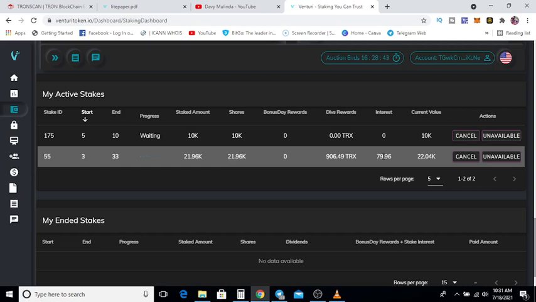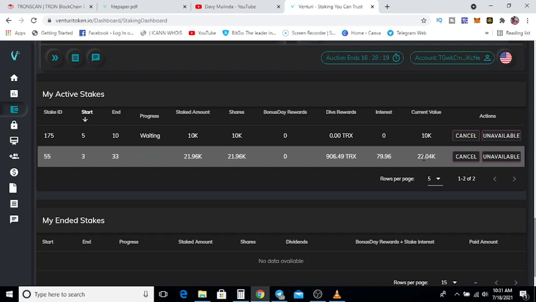This is vent. So now my current value is at 22,000 vent, because remember I staked it. It was at 21,000. It has earned this interest, and so far my vent is worth 22,000 vent.